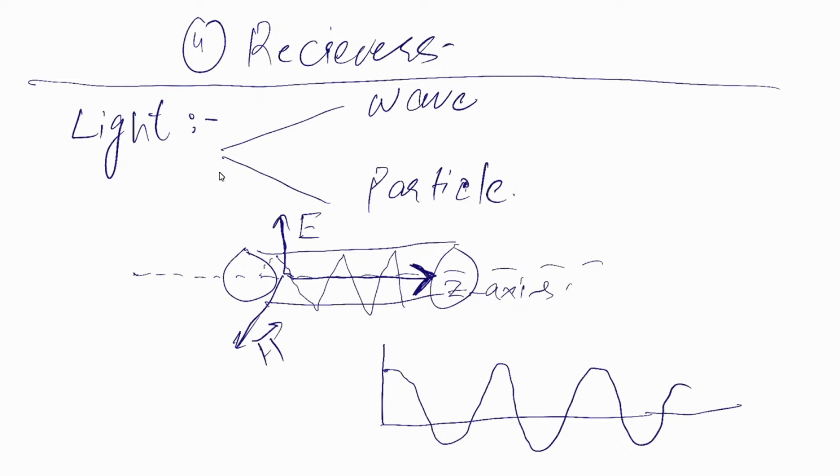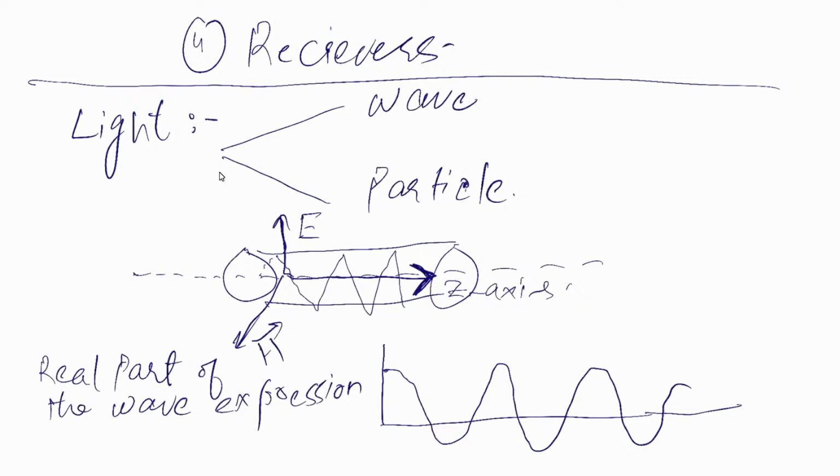Real part of the, let's say, wave expression. It would be easy when we go to the equation, then you can realize that we are going to use this expression, and in this expression only the real part is our concerned part, and the other part we just ignored, the imaginary part, the j sine theta part.